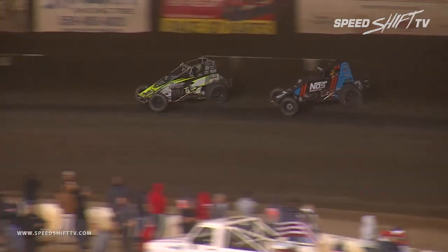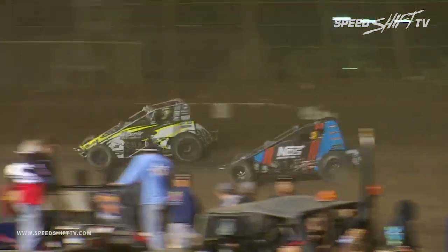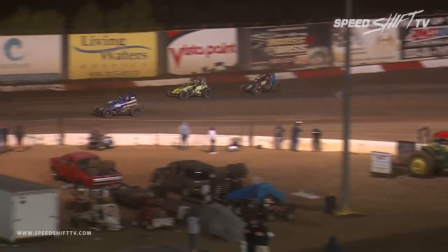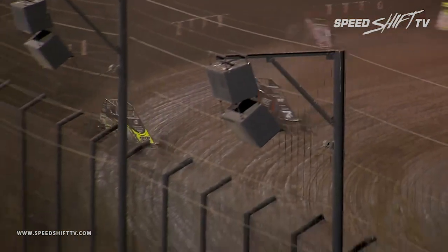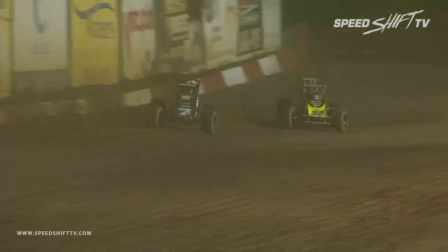The 7BC car trying to run down Chase Stockon, follows him close into turn number one and two. Roa working fifth in the field, trying to run down Gardner who sits P3. Here comes Sunshine down on the inside of Stockon — a little pinky-poo at the bracelet, couldn't quite get the job done, but the presence is definitely known for Chase Stockon and he's got to step up the pace. He'll work around the outside with a little bit of lap traffic. Gansen down on the inside, down low, will keep himself out of harm's way. Tyler Courtney again closes down the back straightaway — Gansen right there, went to run down low, couldn't throw the slider on Stockon, still side by side, pedaling it onto the front straightaway. You've got the gap back to Roa in the 91 car, back behind Kevin Thomas Jr. and the number four car — just a grant all separating from CJ Leary, who runs eighth on the field.